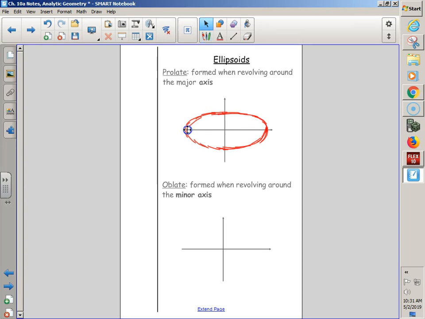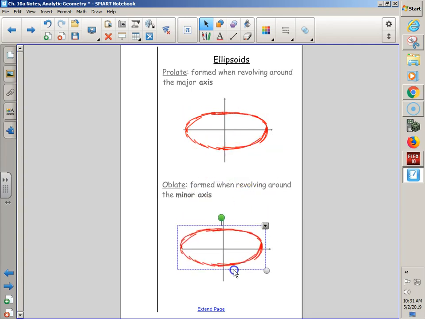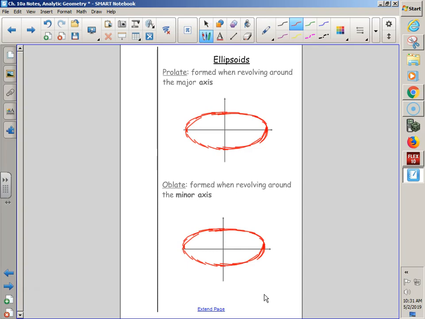So let's say we've done all of our work. We've gotten this nice ellipse. He has a major axis of the horizontal or the x-axis, right? And he has a minor axis of the y-axis. So if quadric surfaces are formed by rotating conics about their axes, couldn't it one second be rotated around its major axis, and the next second be rotated about its minor axis? Okay.